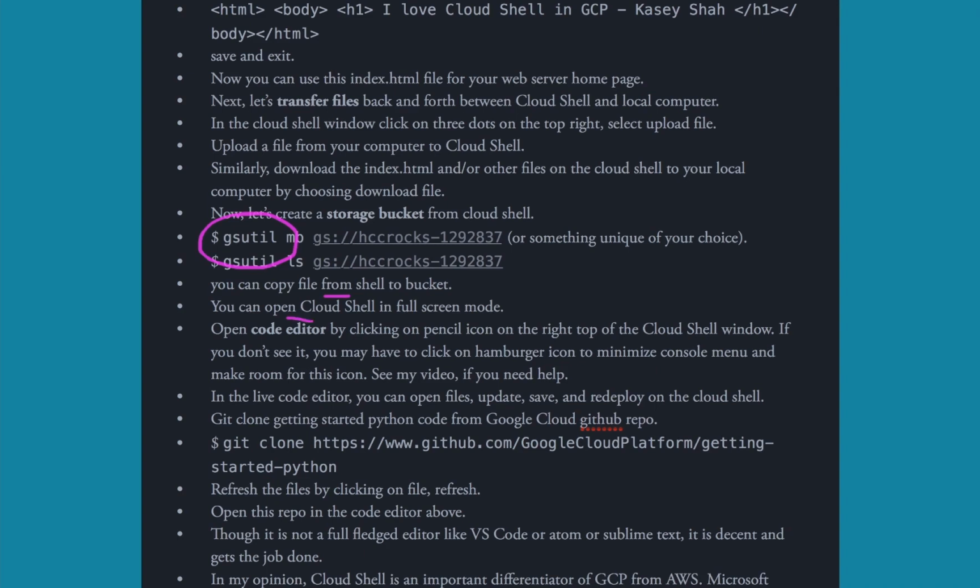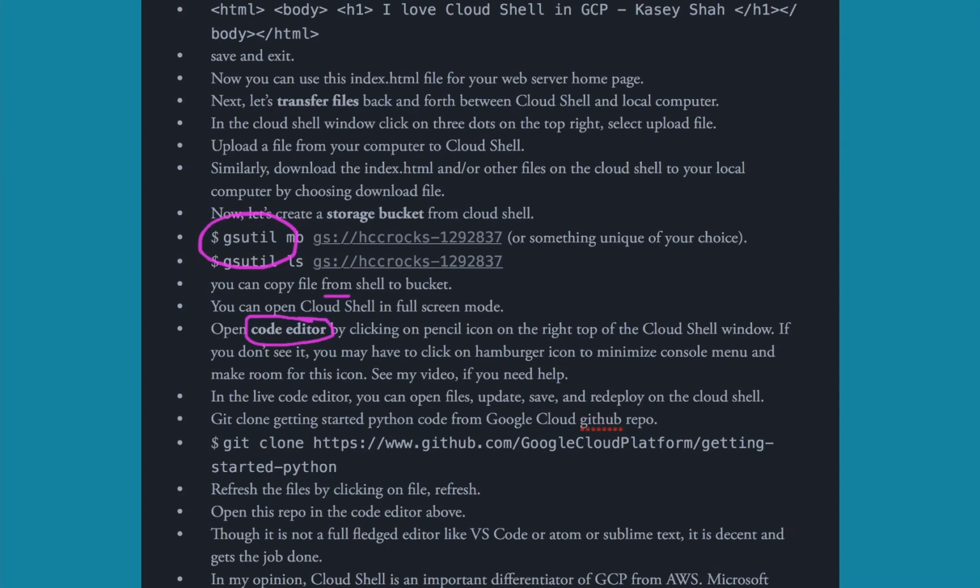There is a very nice code editor. This is a relatively new capability within the Cloud Shell, but you can look at the code. So, for example, when you're deploying an App Engine application, you can look at this code and then you can modify it. It's a small, tiny editor, but a very functional visual editor. Nano and Emacs and Vim are command line based editors. This is a visual editor, so you can see the files, and it's a Windows based program.